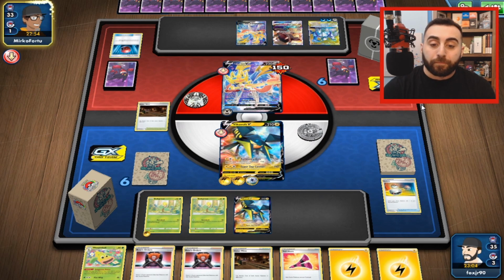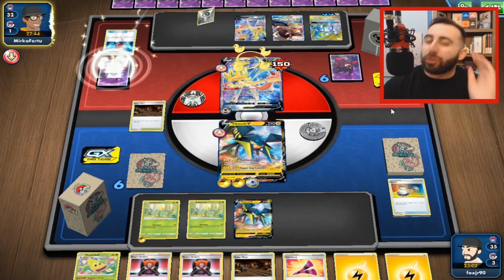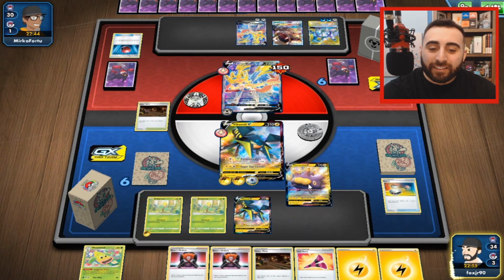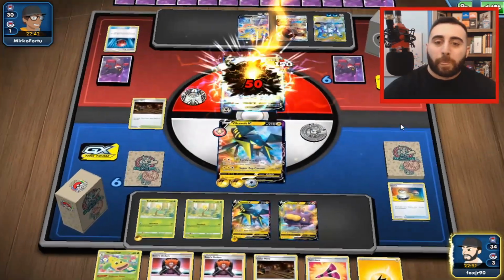So we're gonna wait, just because I don't have any other options. I don't have a Marnie. A Marnie top deck would be so choice. Ooh, that was unfortunate. Alright.